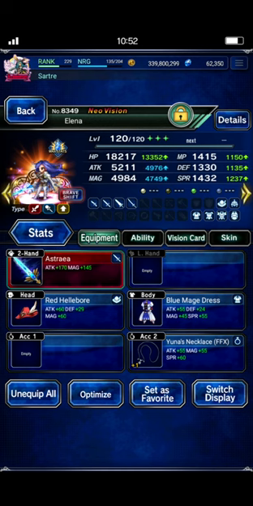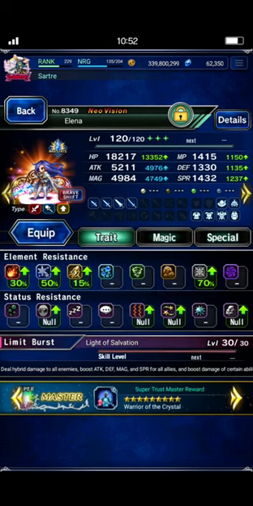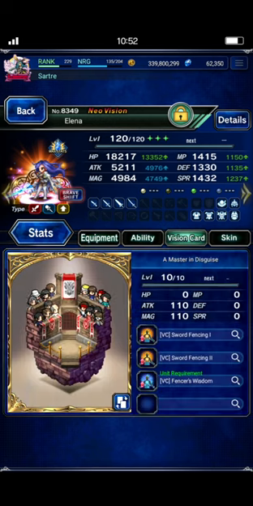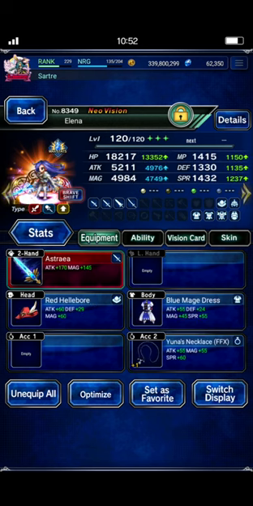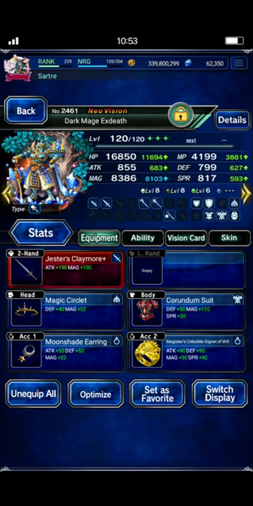Elena, you don't really need to worry about her. Just make sure she's paralyzed and confused resistant in both forms. I didn't even really bother to gear her. She's not doing any damage. Same thing in her Brave Shift form. She's purely here for support. If you want to build her for some extra damage, you can. It's not necessary.